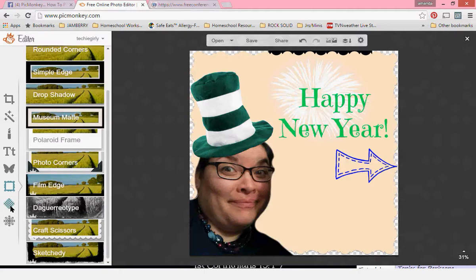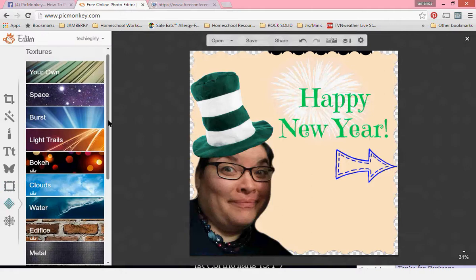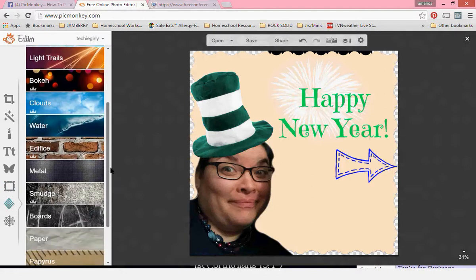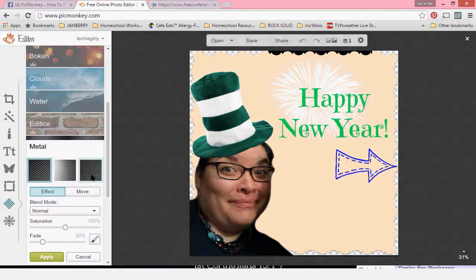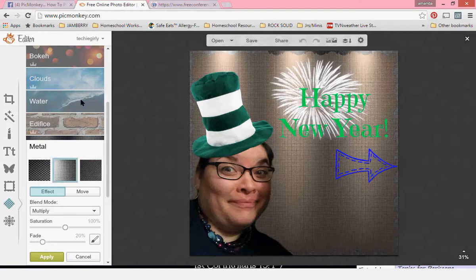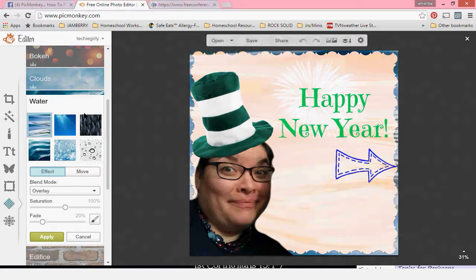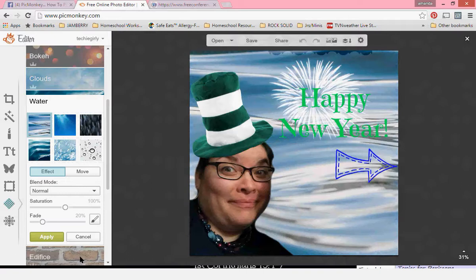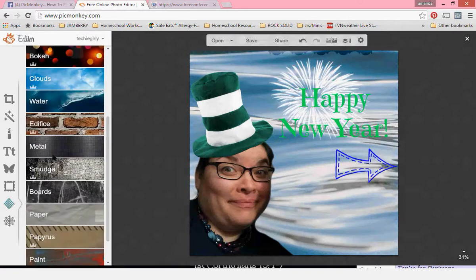This one is different textures, and this is great for backgrounds. If you want some kind of background that did metal, this would be great. There's water, so you could play with any background you wanted, and this is the texture.